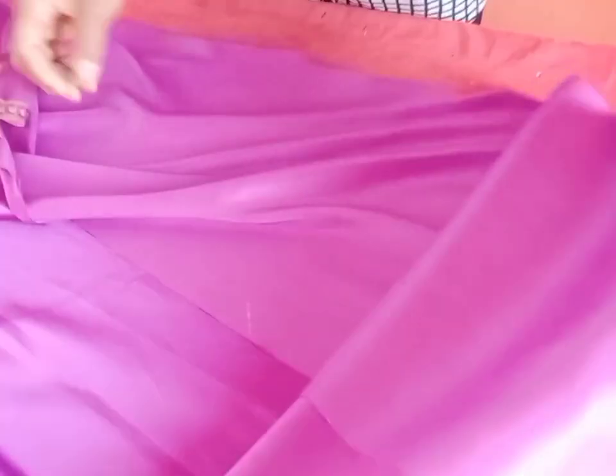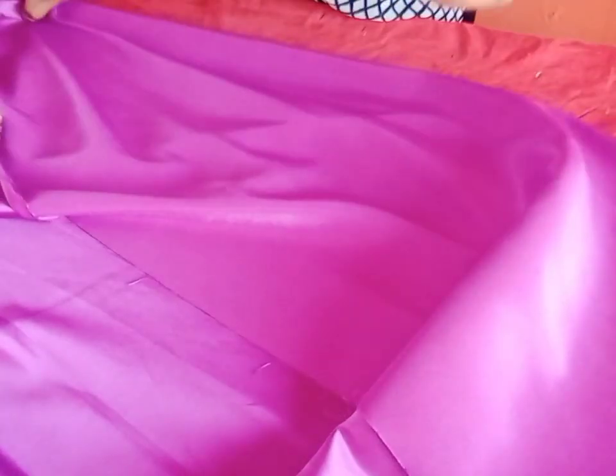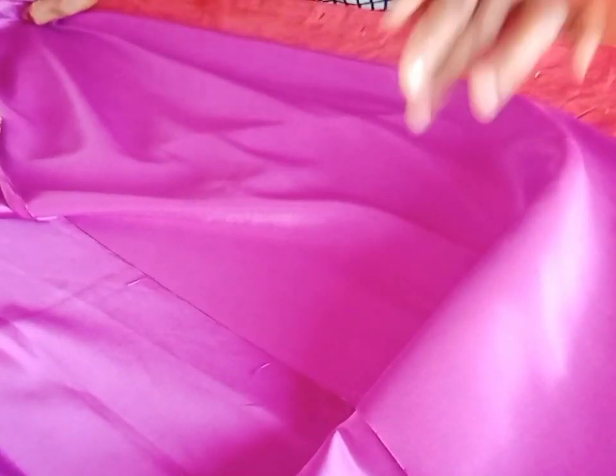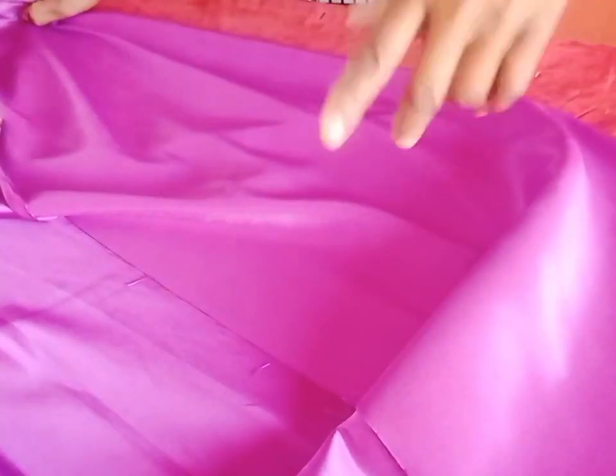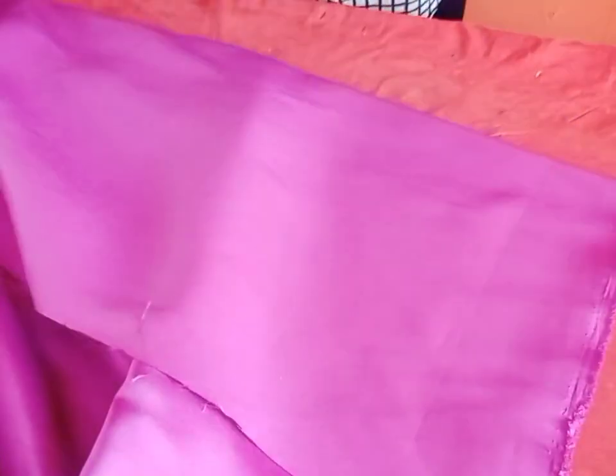So now we are going to divide that 17 inches, half of my 34 for the waist. We'll divide it into 2, making 17 inches. Then we'll divide that 17 by 6.28. So that is what we'll do right now.